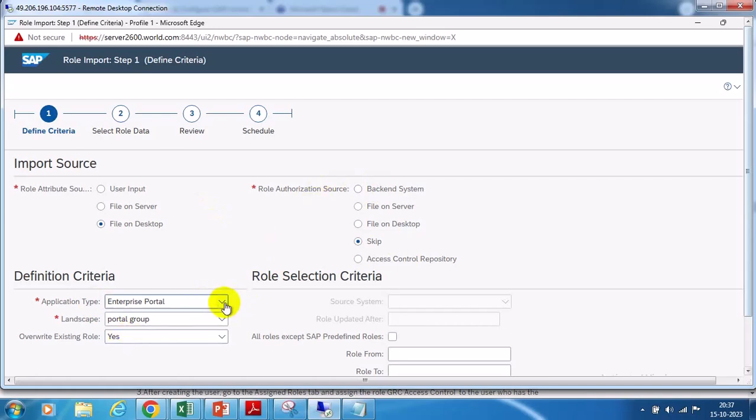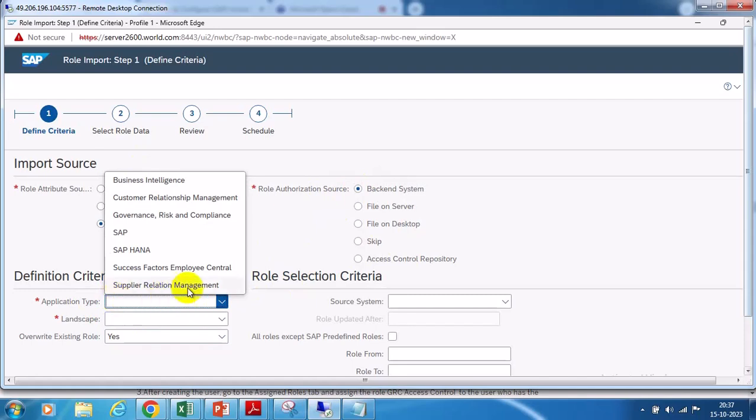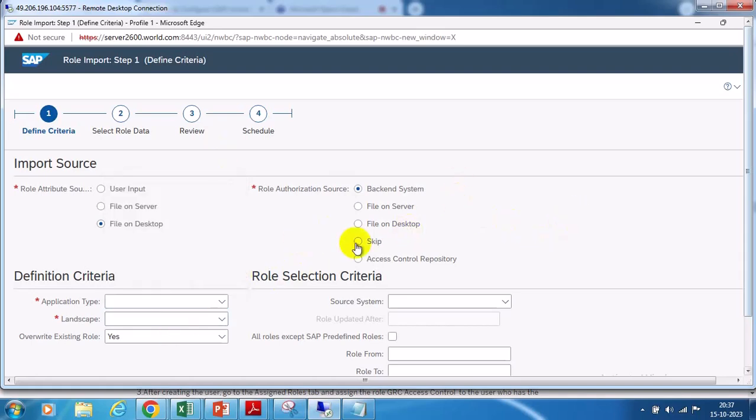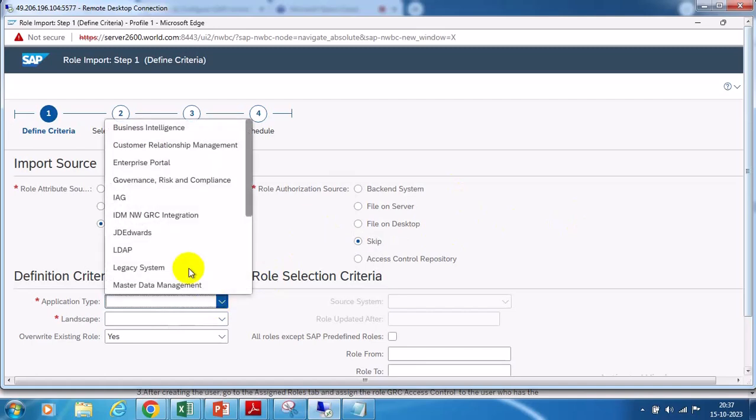Apart from SAP systems, you cannot get any of the systems: BI, CRM, GRC, SAP, SAP HANA, SuccessFactors, then supplier management. Only these will be available. So make sure that you use the skip option to get the enterprise portal.